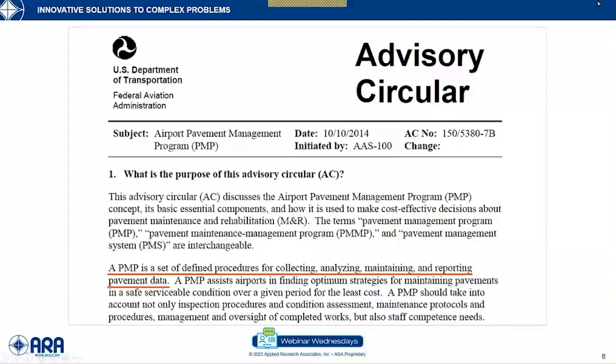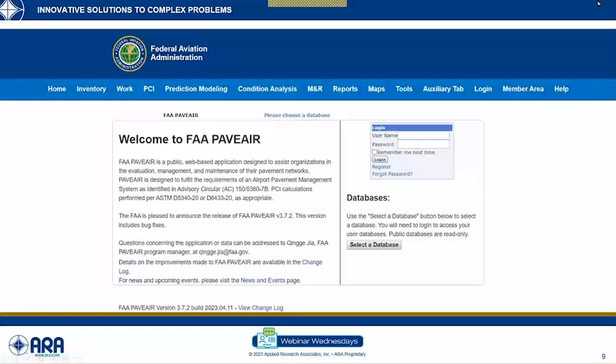What does this mean in the real world? In the real world, a pavement management program encompasses a lot of things, but we typically mean the software. The software is what takes up the bulk of the time. It's where we store our data. It's what we use for our analysis.